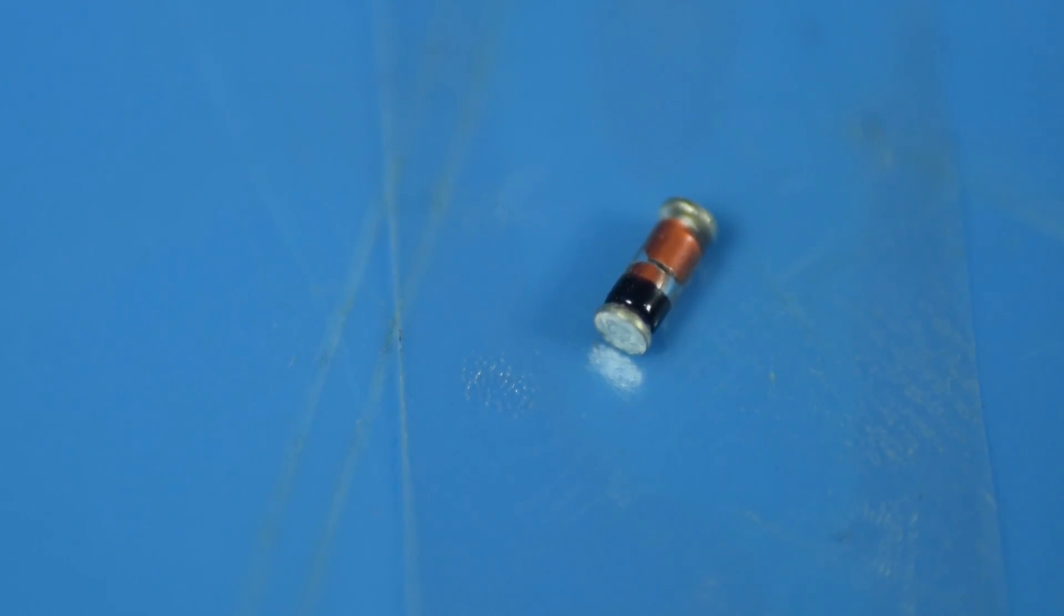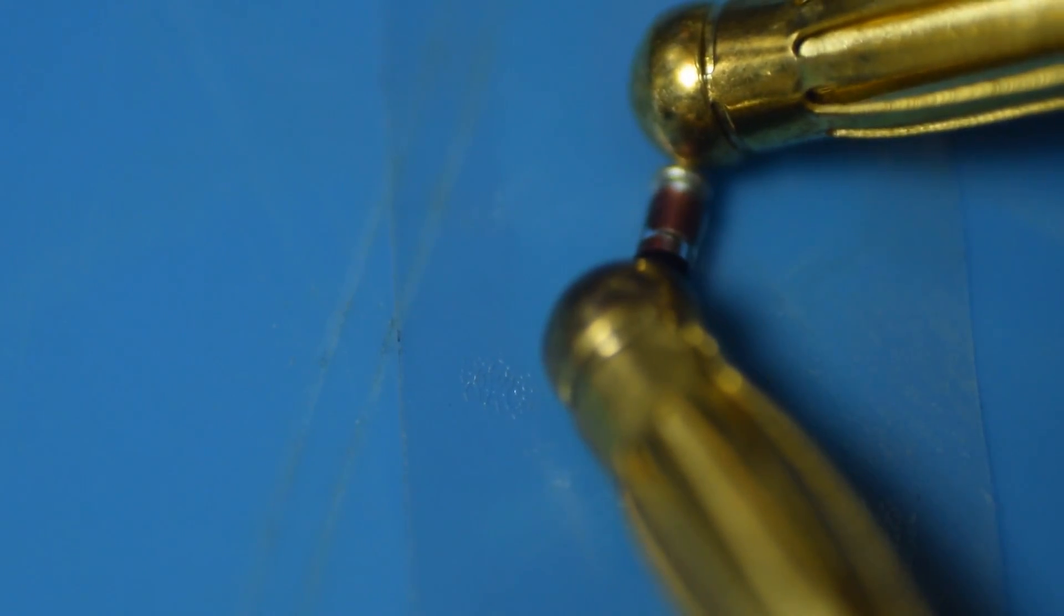Now what I'm going to test here is putting the diode directly across a 9 volt battery. It should short internally and then let the maximum amount of current through. That's how the original circuit worked. Now I have some leads connected to a 9 volt battery. I'm going to go ahead and short on this diode.